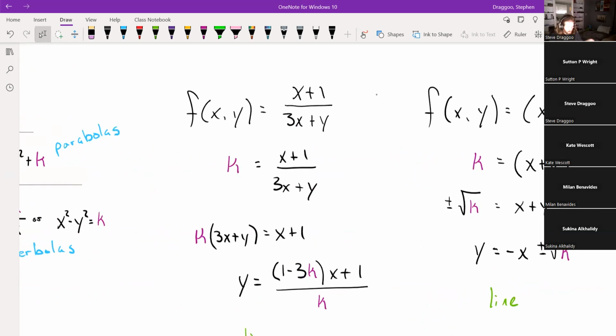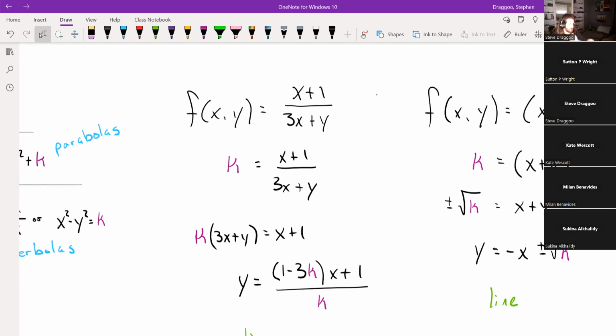To just give an example of what some other level curves might look like, without solving all of them as we go, and just providing a bunch of work that I wanted to then talk about. Here are a few other examples I thought might be worth looking at. So I've got x plus 1 over 3x plus y, trying to figure out what the level curves of that thing look like. And again, I just want to set it equal to a constant number and then put the rest of the equation in terms of something I recognize.